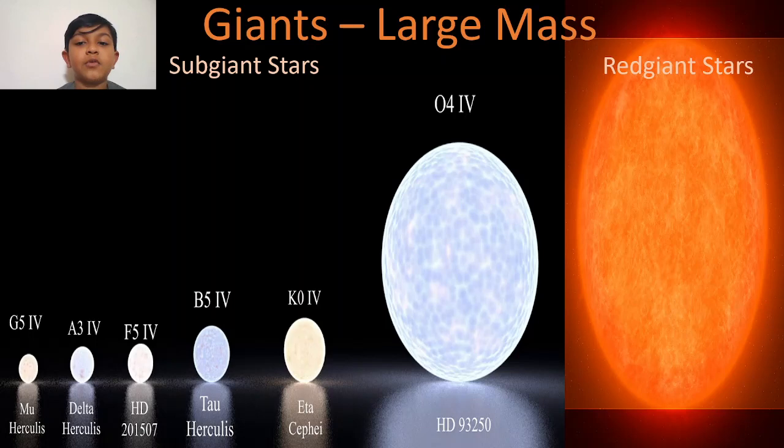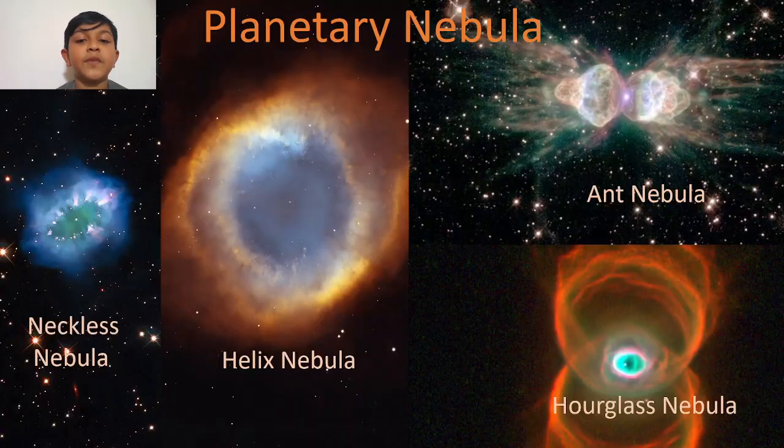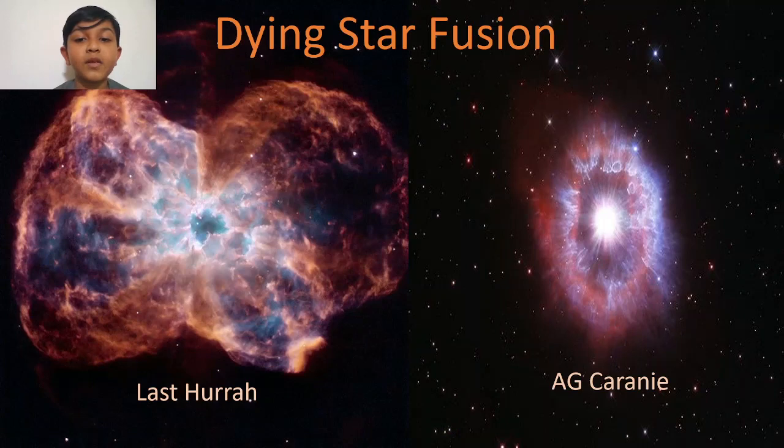Red giants have a cooler surface than a protostar. That's why they appear red and then yellow. The giant will then cool down and begin to lose its mass. Its outer layer will begin to form a planetary nebula. These nebulae are some of the most beautiful objects in the universe.